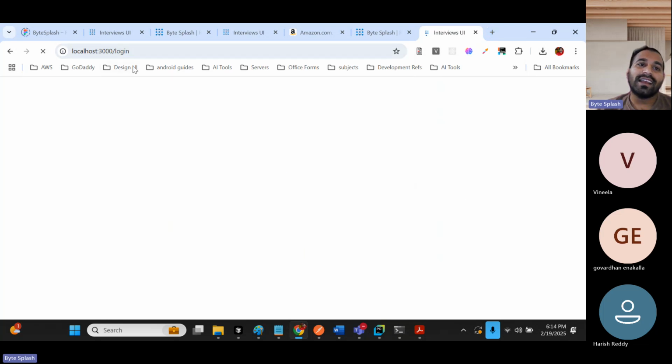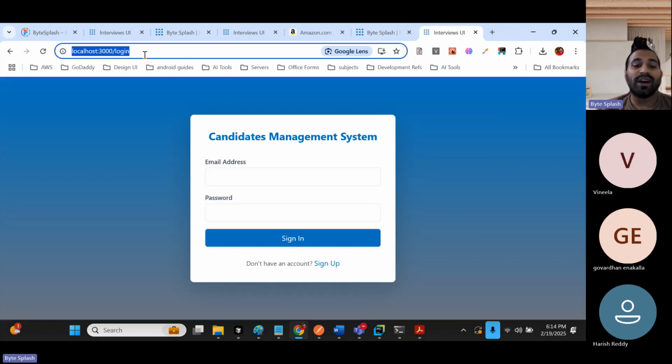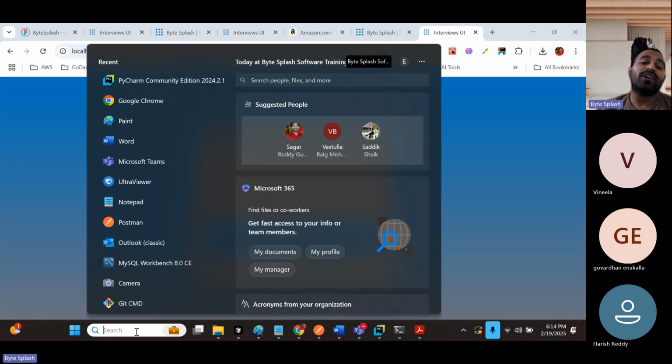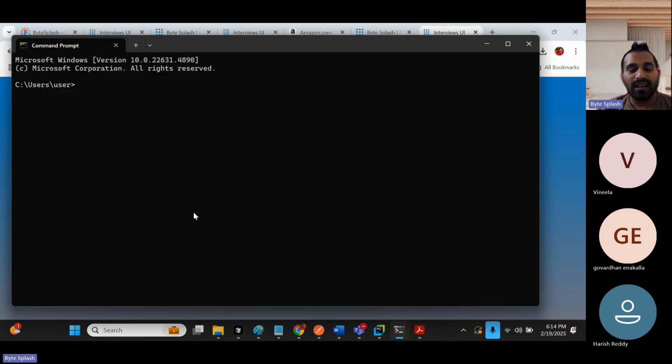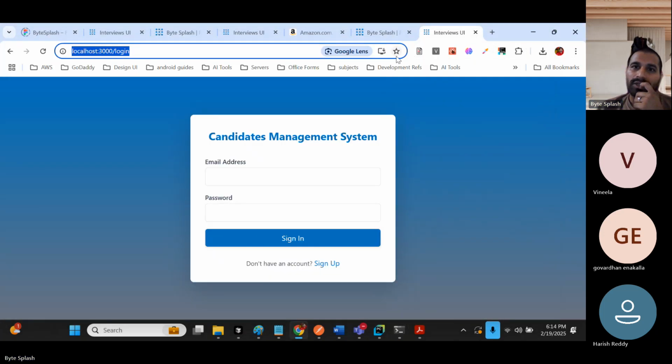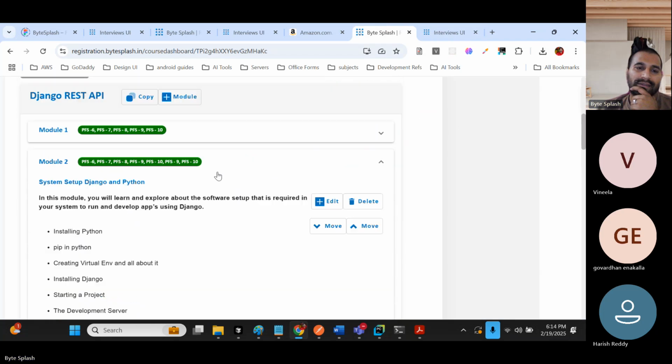Why? Because we are running on localhost, which is nothing but 127.0.0.1. Open CMD and you can check also. netsh, I think, something is the command. I don't remember. To check the running port numbers. In the previous session, I think we covered port numbers. I'll just check.